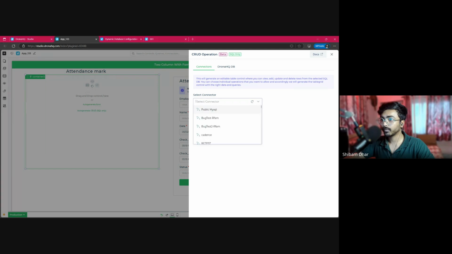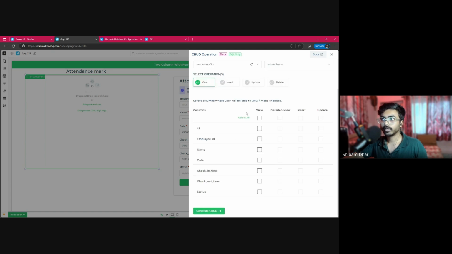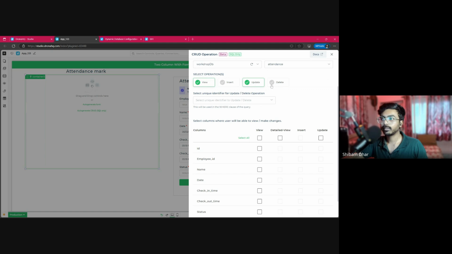So this time, again, workshop DB. You can also select DroneHQ DB in case you have already uploaded a CSV into the DroneHQ database. But for this, let's do attendance. Okay. One thing I want is to view the data. Next, I want to update the data. And third, I want to delete the data.